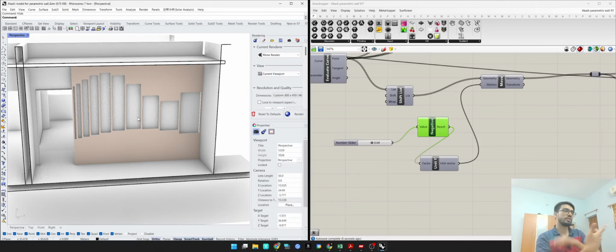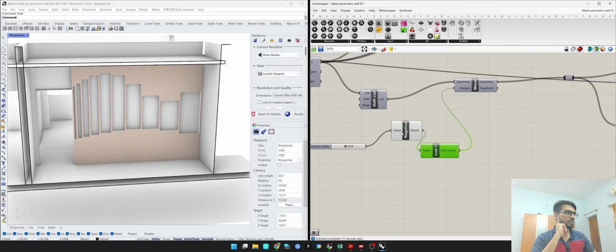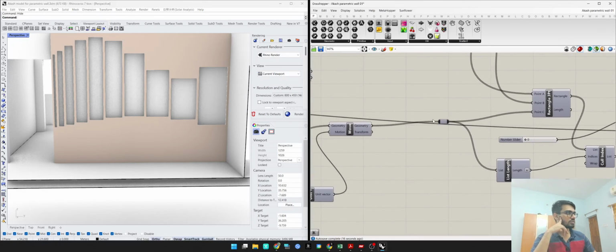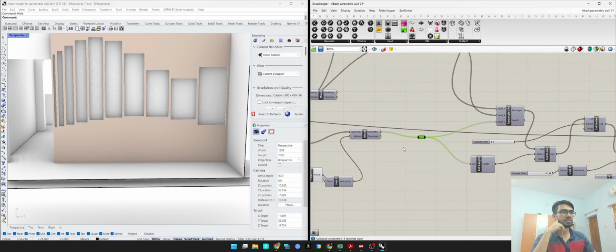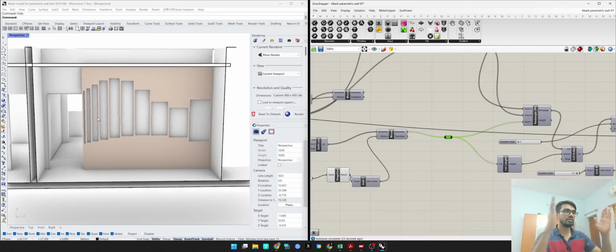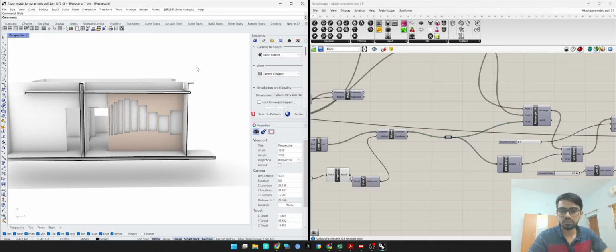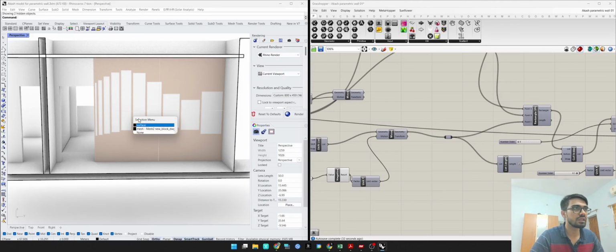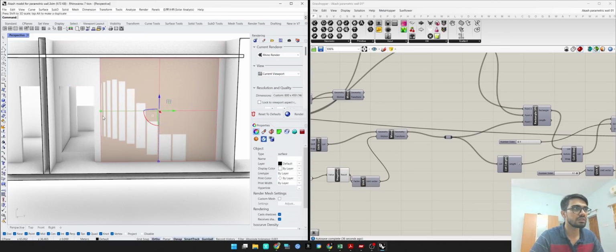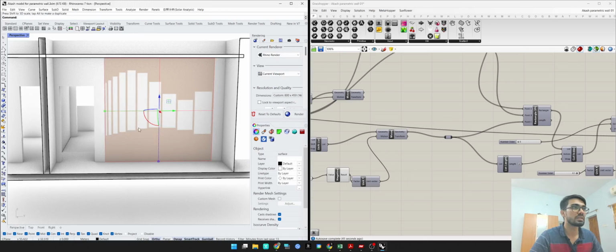Oh right, this is happening because the entire thing has flipped, but that's fine. So we are getting similar result as before, and that's it. I think we can proceed. However, I feel I need to squeeze it a bit more. So it's very easy. I'll just select my original surface and squeeze it. Something like this.